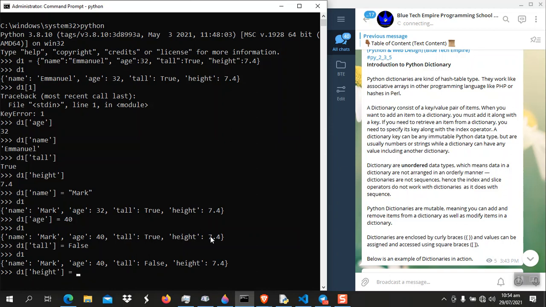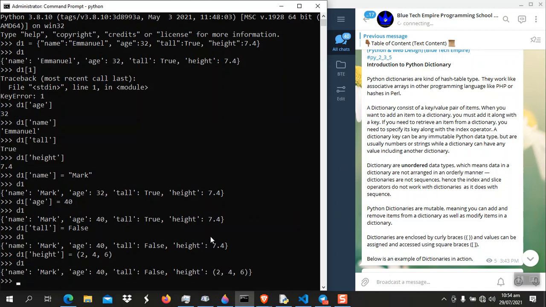It makes no sense, but we just want to prove you can do whatever you want. Let's print D1. There you go. Now we have changed height to some stuff.